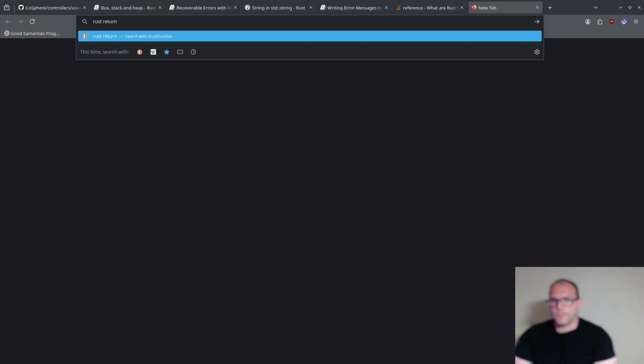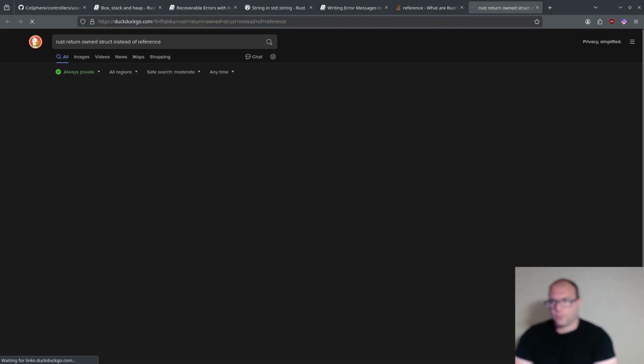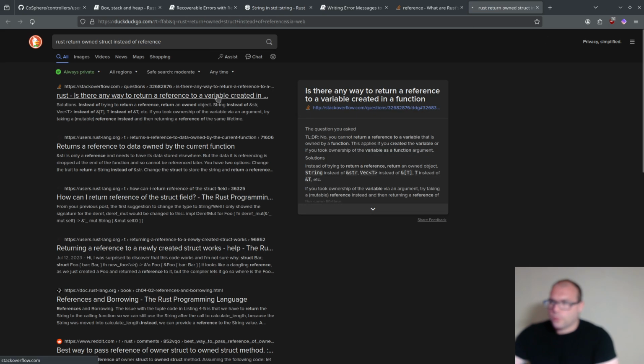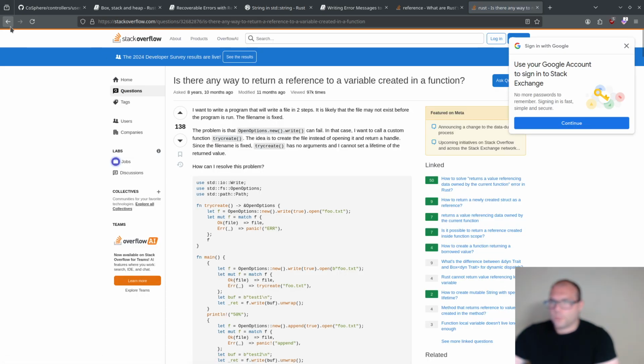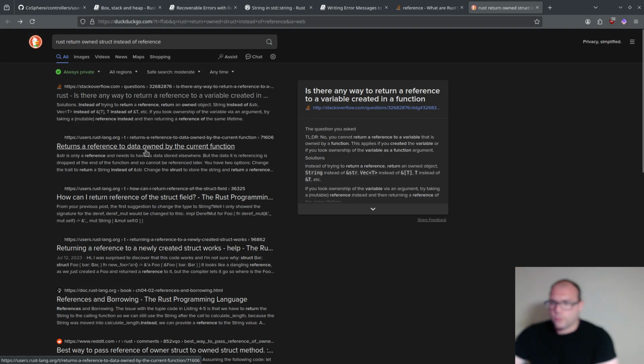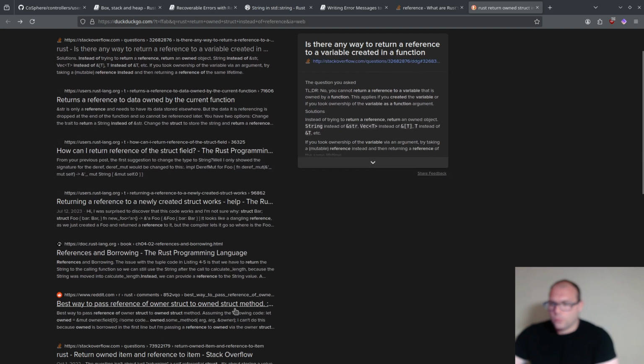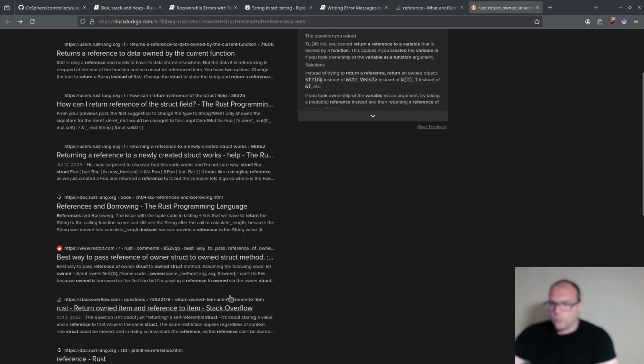Must return an owned construct instead of a reference. Is there any way to return a reference? No, that's the opposite of what we want. Returns a reference to data. Return owned item and reference to item.